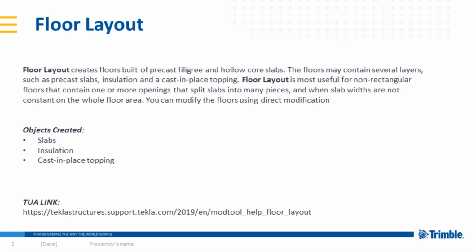Floor layout is the most useful for non-rectangular floors that contain one or more openings that split slabs into many pieces, and when slab widths are not constant on the whole floor area, you can modify the floors using direct modification. The best objects for utilizing the floor tool are slabs, insulation, and cast-in-place topping.